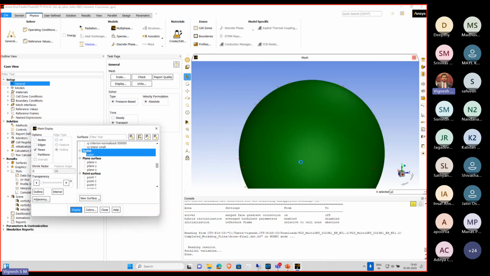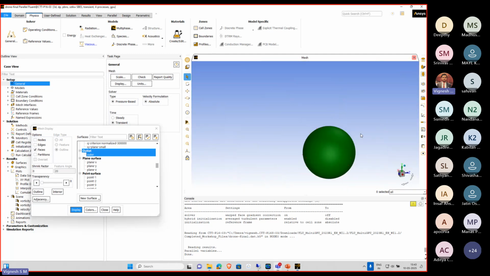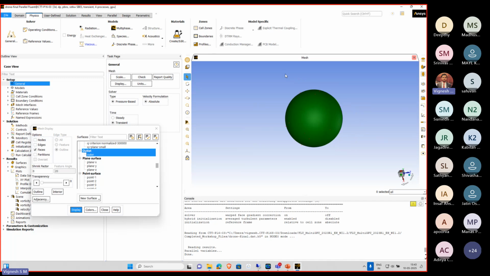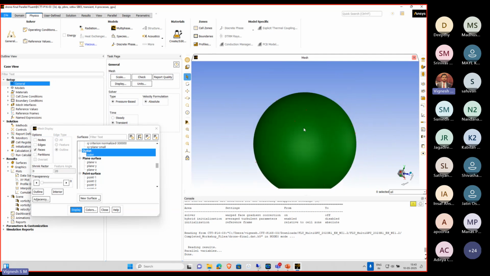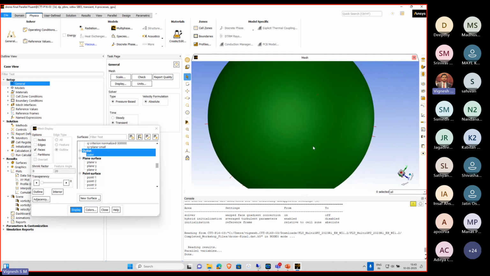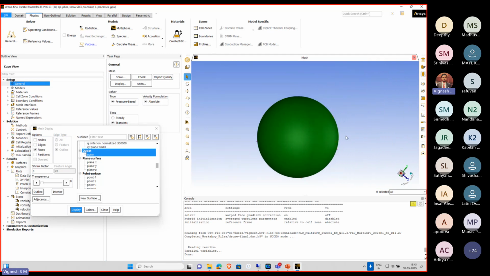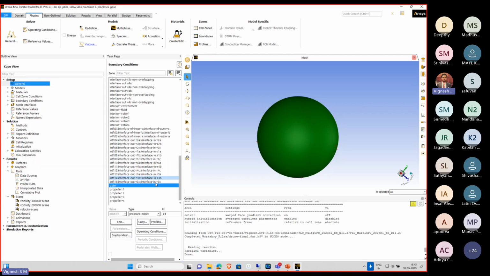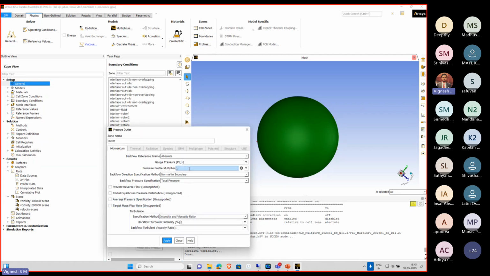So here I've chosen a spherical domain. As I showed during my SpaceClaim session, I can select a cylindrical box and also a spherical one. Here I've chosen a spherical domain. You can see the spherical domain has been chosen. That's why, around this complete spherical domain, the boundary is named as a pressure outlet. I'm giving a gauge pressure of 0.